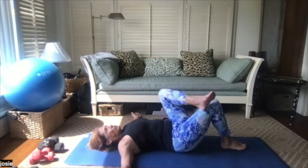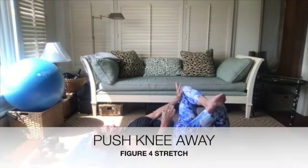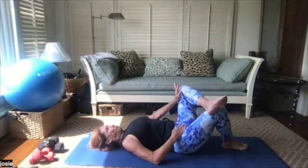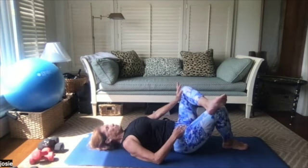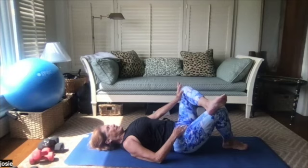To end, I'm going to place one foot on top of the knee, and I'm going to push this knee away. Once again, the tendency is to lift this hip. I want you to press that hip down. Your hips remain even. This is called the figure 4 stretch. This is a really important stretch because it stretches through your hips and your glutes. It stretches that piriformis muscle that runs across your buttocks and sits on top of the sciatic nerve.